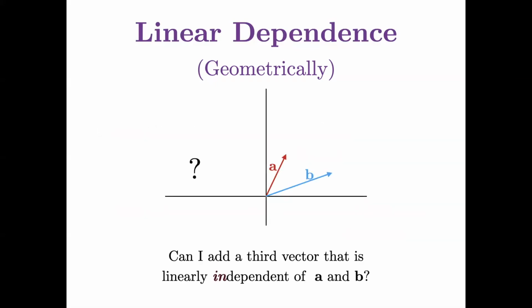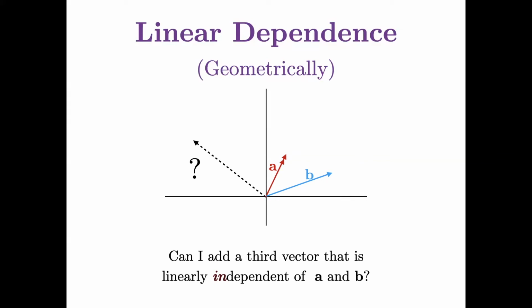But when we're just looking at vectors on a plane, this concept of linear dependence is a little fun to explore. So let's look at these two vectors I have, A and B, and the question is, can I add a third vector that's linearly independent of A and B? And we'll just explore this question by throwing some random vector on there. Can I reach the tip of that black arrow with a linear combination of A and B? Now you have to recall, a linear combination means I can only walk in the direction of A or the opposite direction, in the direction of B or the opposite direction.